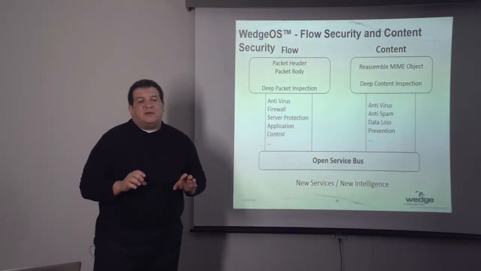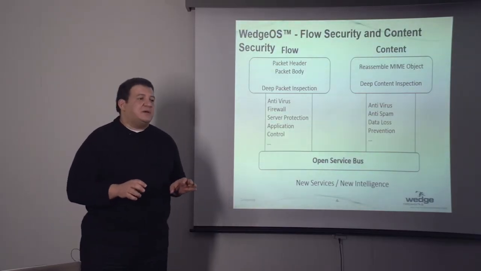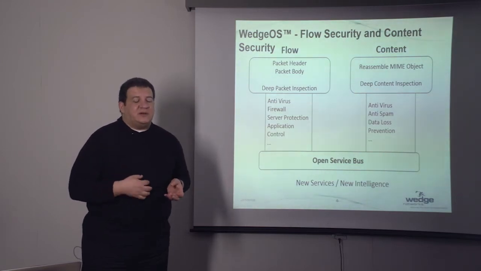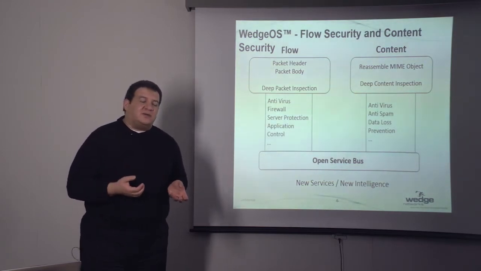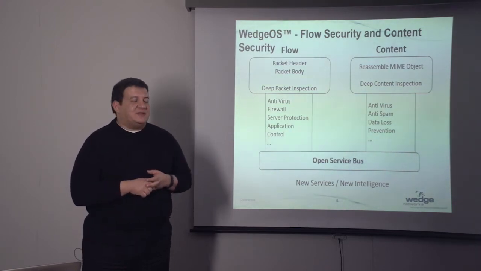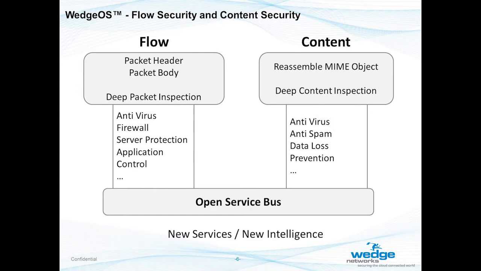At the end of the day, we are building an ecosystem here. We recognize that while we have built and patented our inspection engines, we do rely on the industry to support us through the different threat intelligence. And that's why we have the Open Service Bus at the bottom there that allows for the integration of new services and new intelligence as needed.